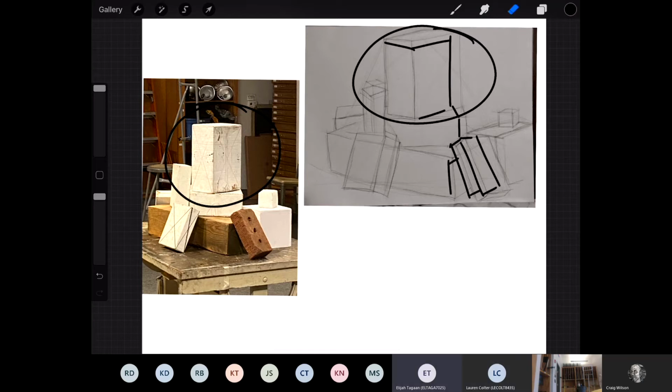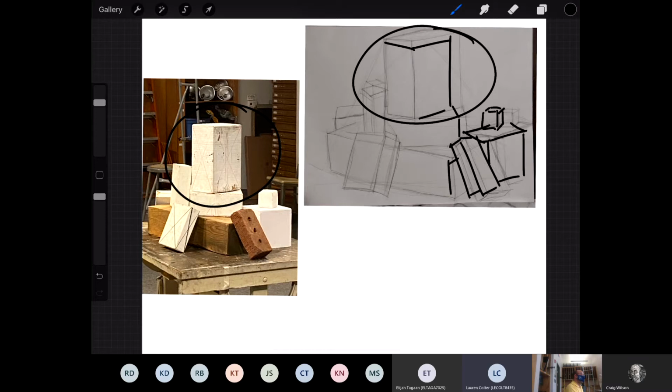So if we did that, would we be able to fit everything on the page?